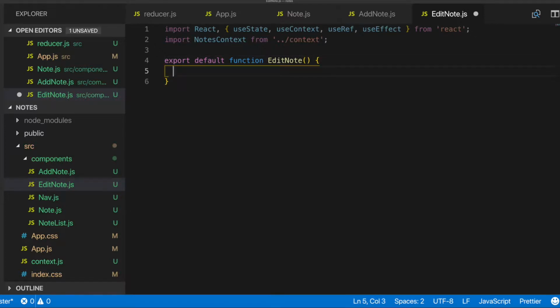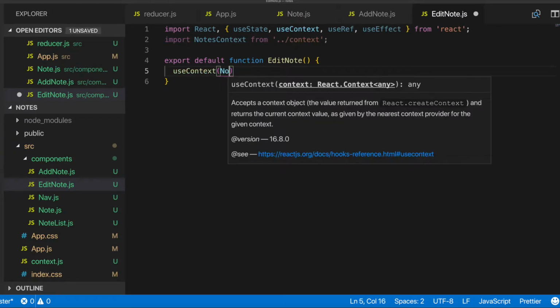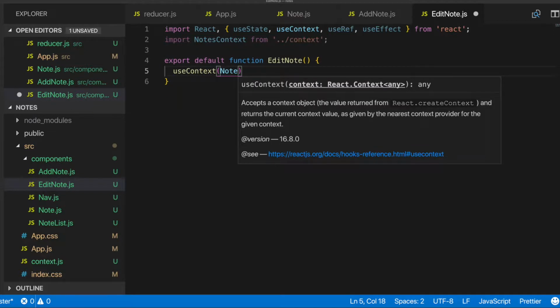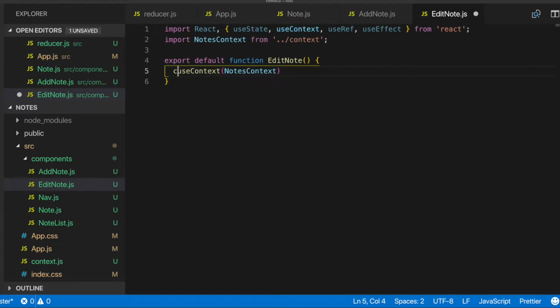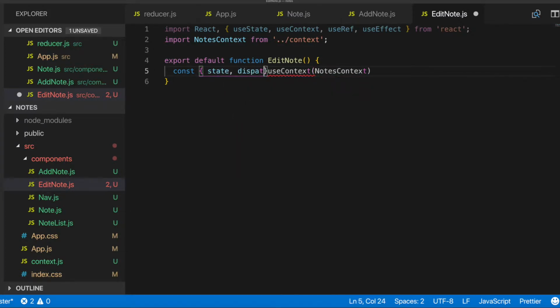All right, so then in here we'll grab useContext, pass in NoteContext, and we'll destructure out our state and dispatch. And then let's reformat that. All right.